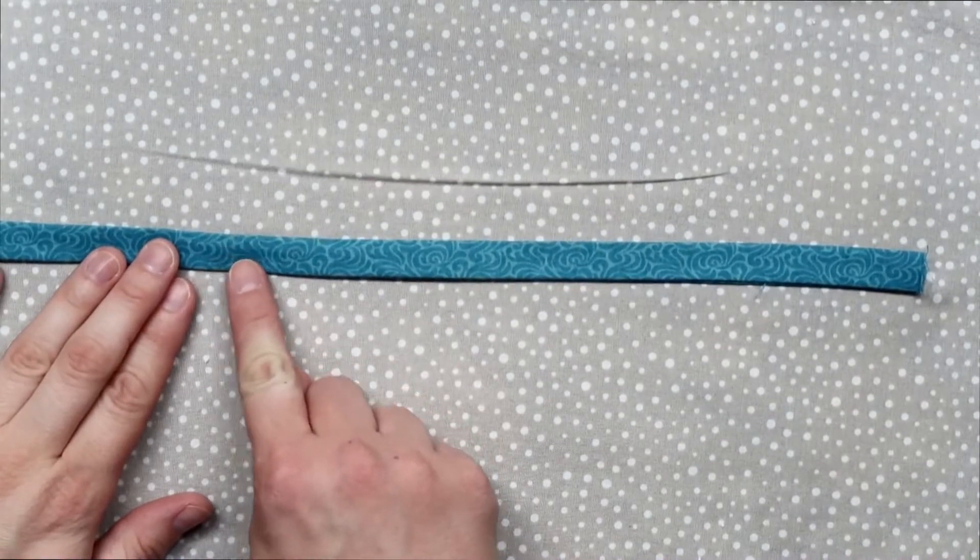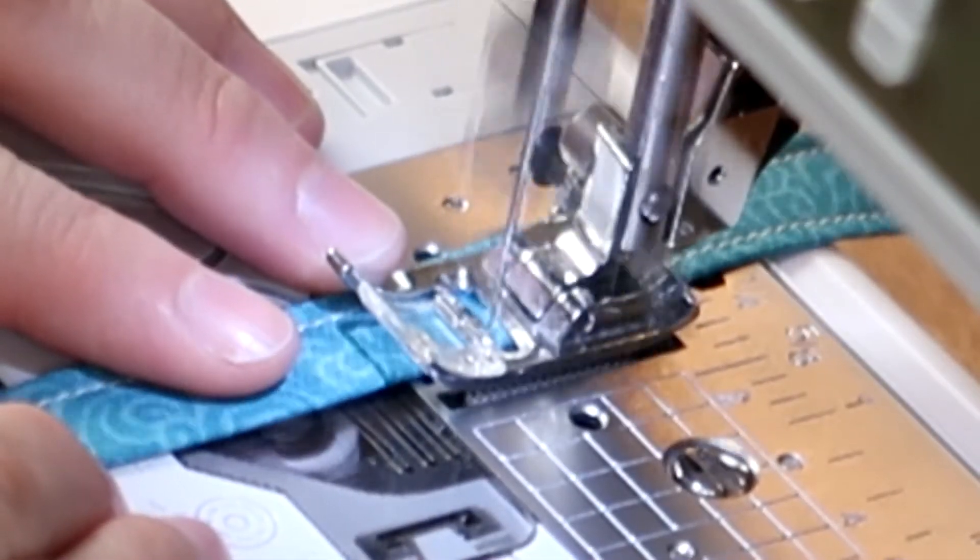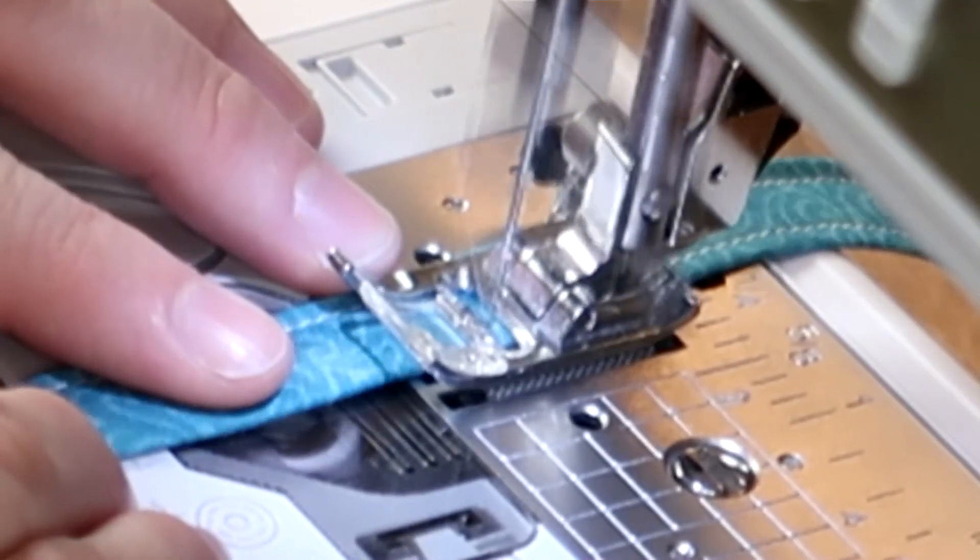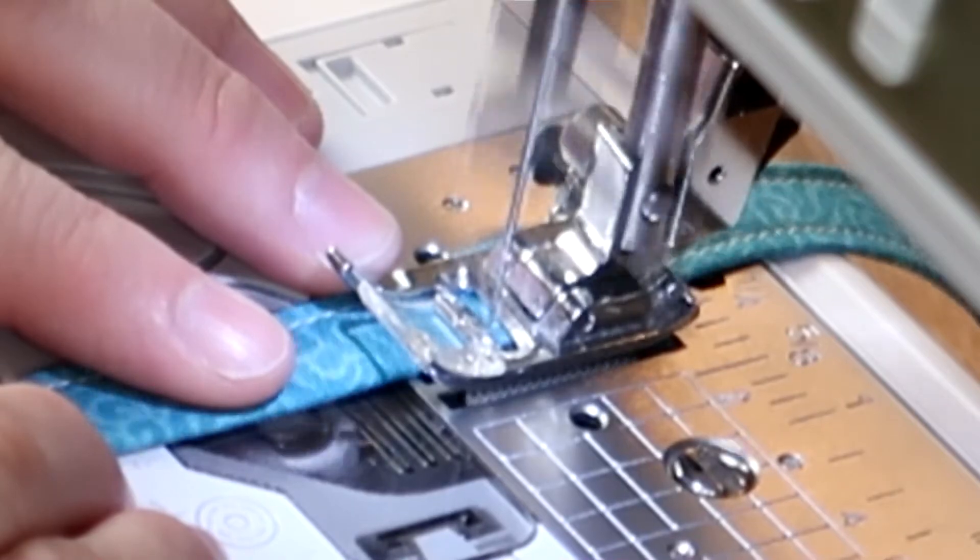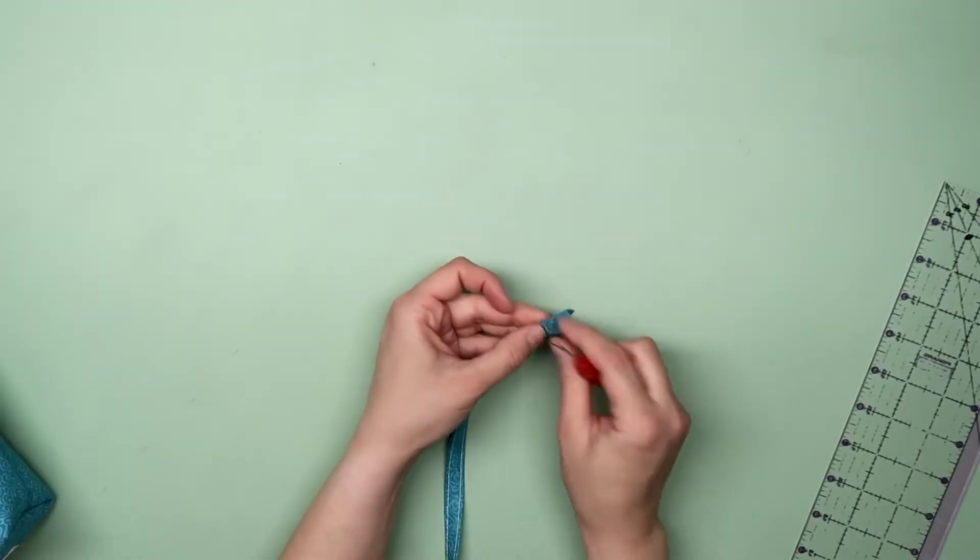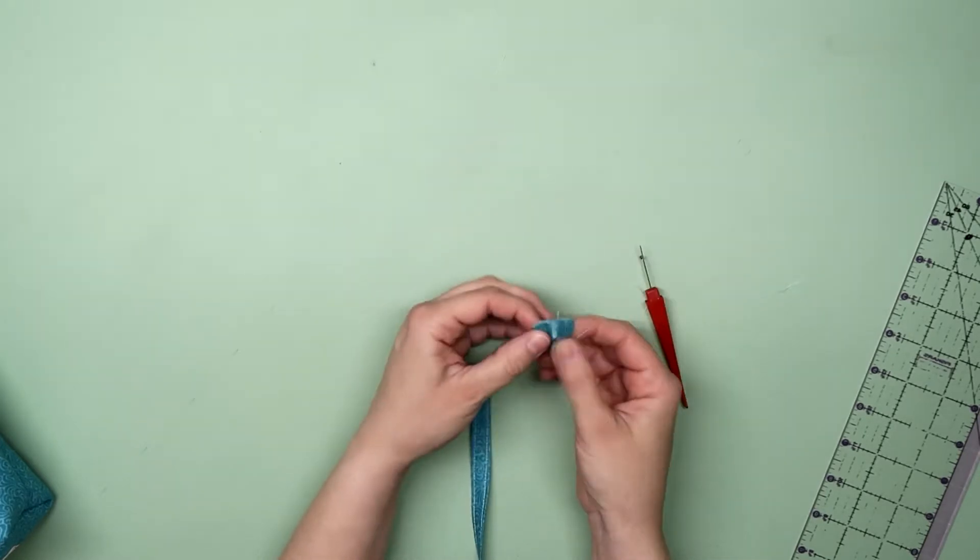If you're doing one long strip, then just topstitch as close to the edge as you can along each side. If you're doing the other version, then you're going to want to cut off a 4-inch section and topstitch along each side of that. I decided I wanted the second version of the strap after I made the first version of the strap. I ended up seam ripping a little bit off of each end of the longer strip.